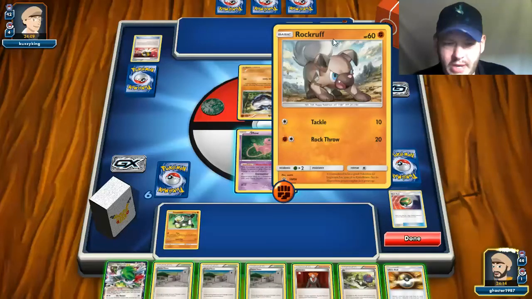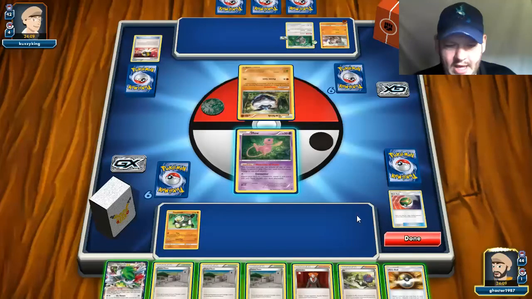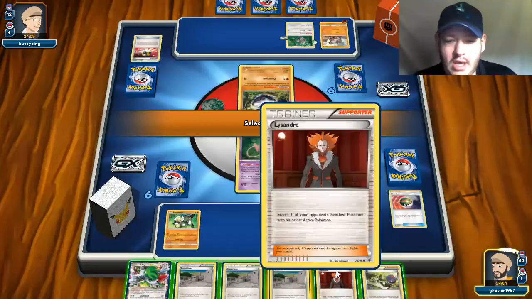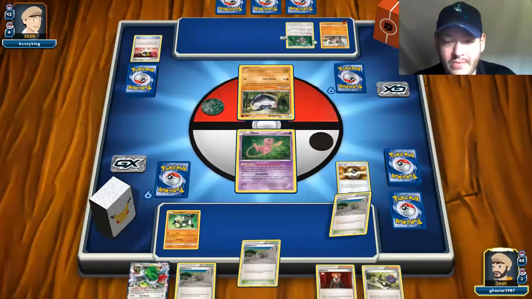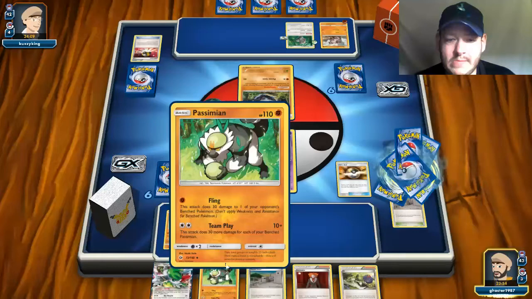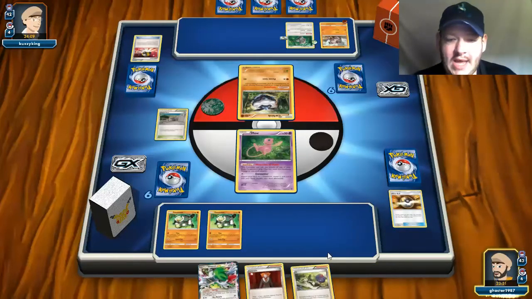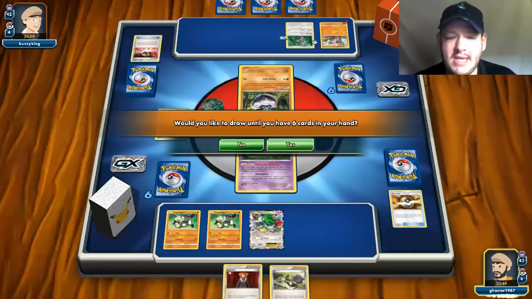See, you are weak to grass. You are weak to fighting. We're going to go ahead and Ultra Ball, discarding a Fighting Stadium, a Faded Town and a Faded Town. We're going to go ahead and grab another Passimian. Play it. We'll put Faded Town in the active. We're going to go ahead and play Shaymin, setting up for 4 new cards.